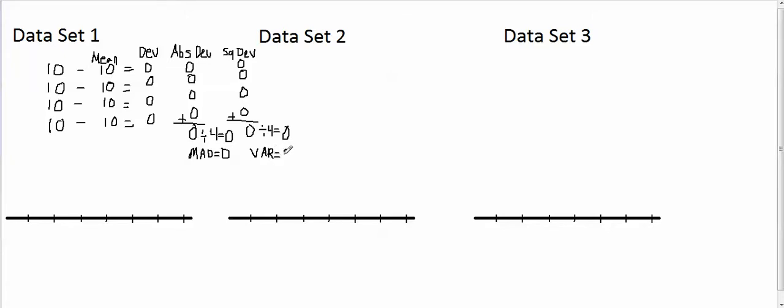The standard deviation is the third value, and that's just the square root of whatever the variance equals. So if the variance is 0, get the square root of 0, and that's your standard deviation. It's 0 again. All 3 of these values, MAD, variance, and standard deviation, all came out to 0. That's what always happens when the values are all the same and there's no spread.